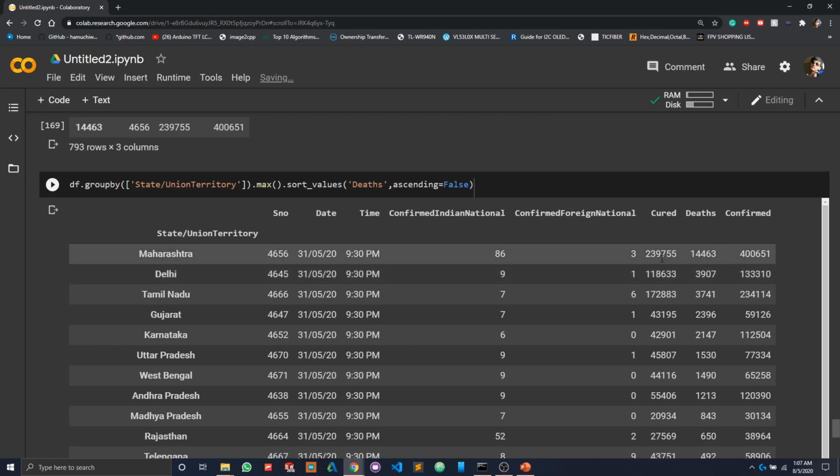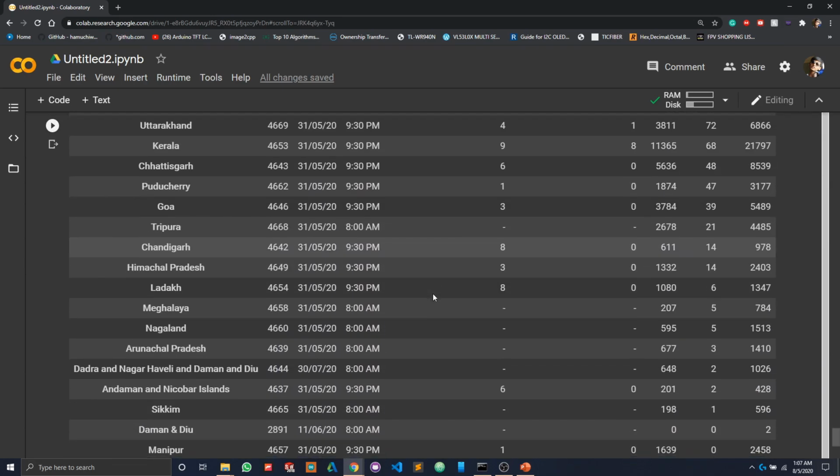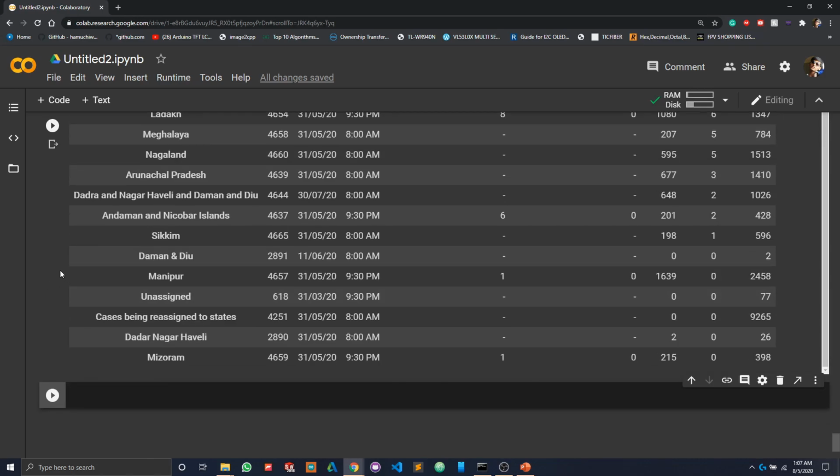So again, it comes to the top. This is very useful when you are trying to know the maximum or minimum of data. So I think group by is very handy to actually look at how your data is, the maximum limits and minimum limits of data, and you can also group them to another data frame.